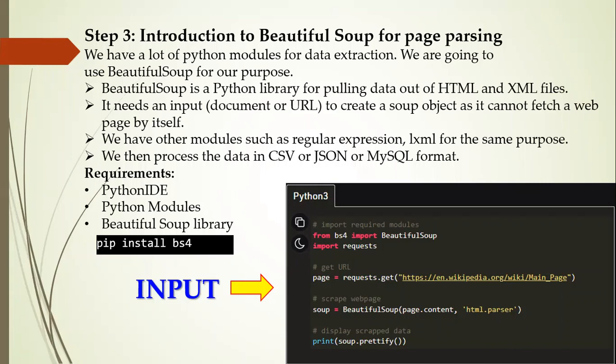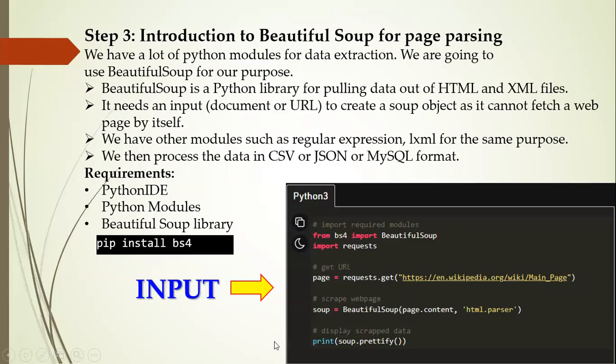Requirements: Python IDE, Python modules, Beautiful Soup library. pip install bs4. This is the input we give. Hashtag import required modules. from bs4 import BeautifulSoup, import requests. Hashtag get URL. page = requests.get("https://en.wikipedia.org/wiki/Main_Page").